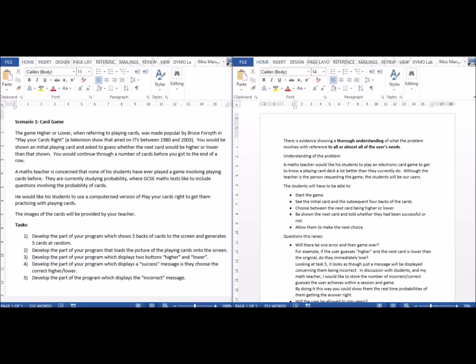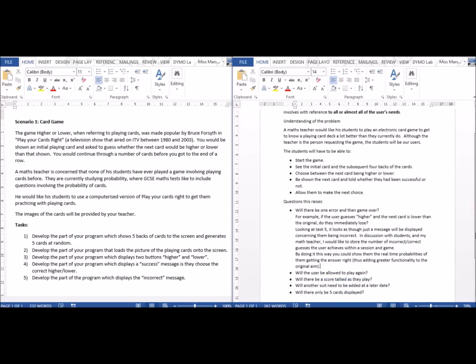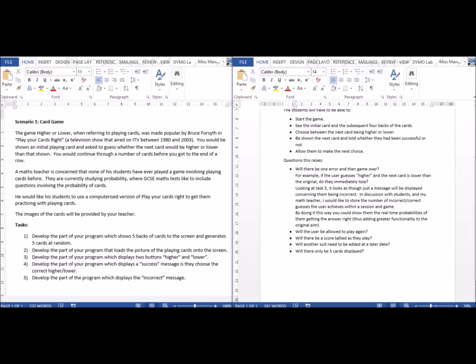Now, you might choose, no, one guess and it's all over. As long as you say why, you're still meeting that need. You're still saying, well, actually, if they get an incorrect guess, I'm going to get them to start over with the 5 backs of cards. The only time that they win is if they get all of them right. And that is your choice. If you can back it up with, well, actually, I discussed it with the students, and as much as I want to calculate the probabilities, perhaps I'll calculate the probabilities of them getting the game right all the way through first time.